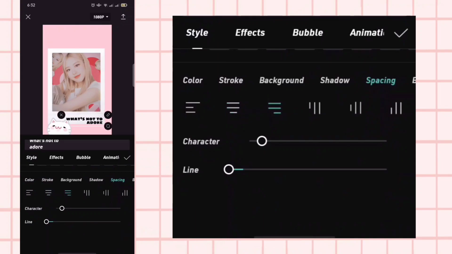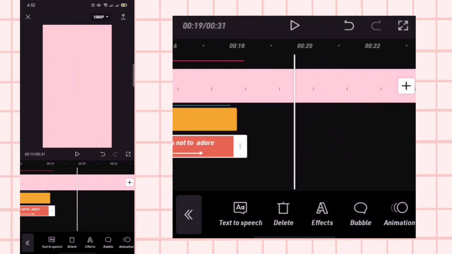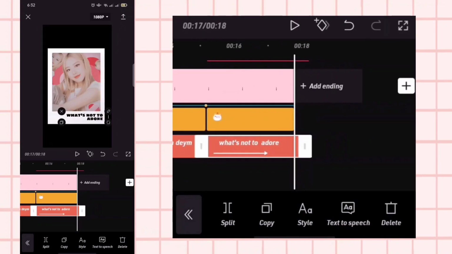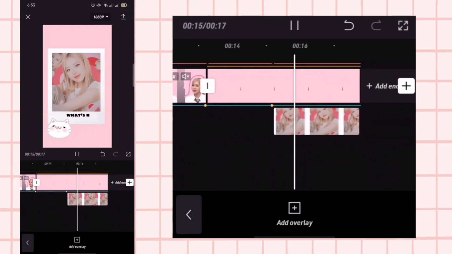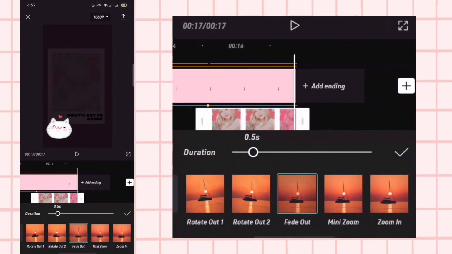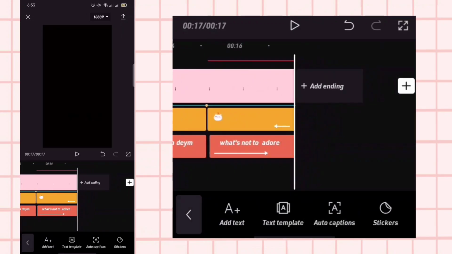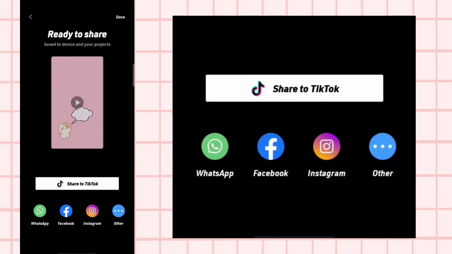Then add animation type 1 with the duration of 1.8 seconds. Then add animation out, fade out on the last part. Then export, and here's the result.